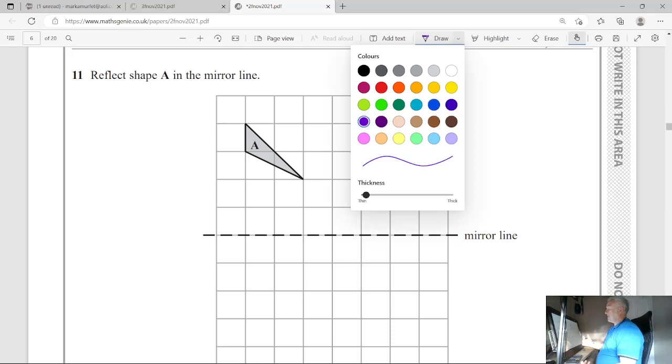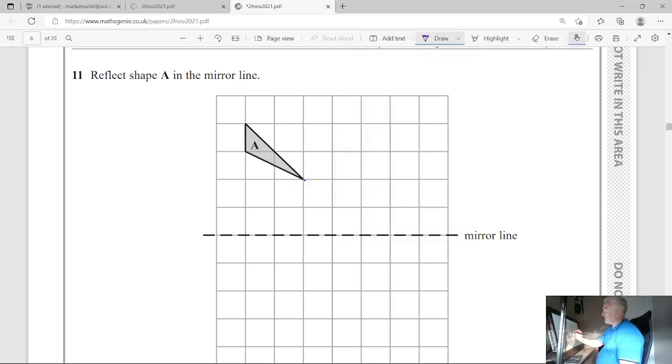Because I can't show that tracing paper on this particular question, what I'm going to show is an alternative method. There's the point of that question, that shape, and we can see we are 2 squares away from the mirror line. So if we go 2 squares that way to get to my original shape, we want to go the opposite way. We're flipping it over, remember. So we're going to go 2 squares this way. So we're going to go from there 1, 2 squares down. So that's that point there.